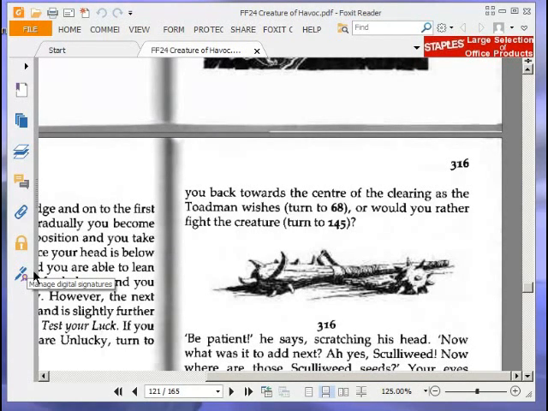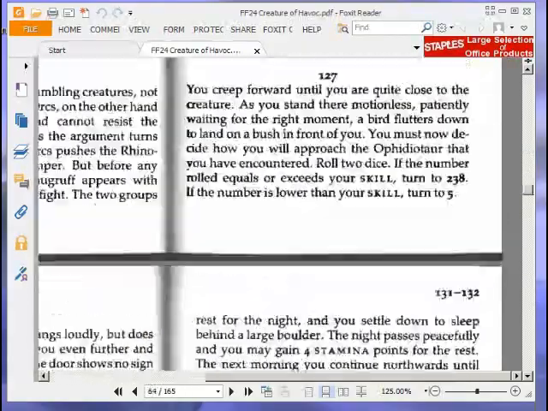Okay, so we're going to fight the creature, turn to 145. No one tells us what to do.